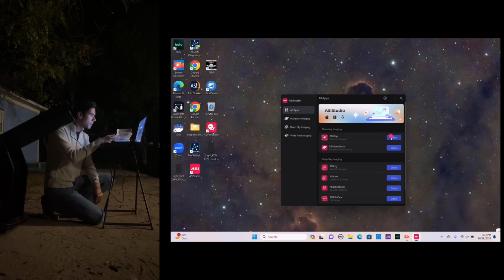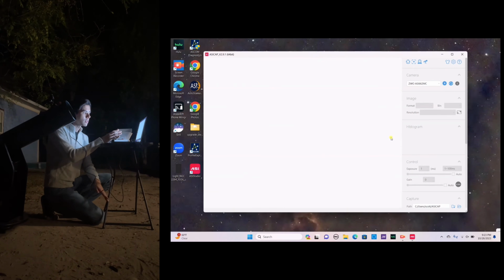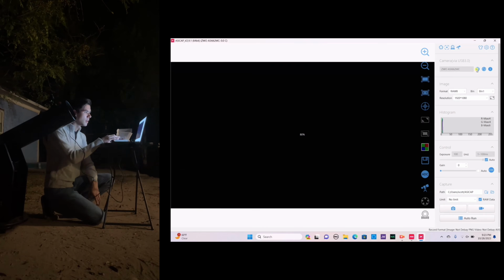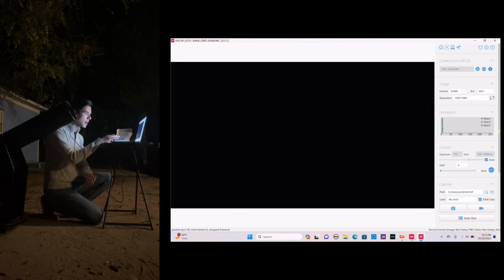Now, make sure that you click the open button here and you'll be able to start seeing the first images. To go ahead and open this up, and to start seeing through the camera itself, all you have to do is press this play button, allow it to load, and here is your first image.